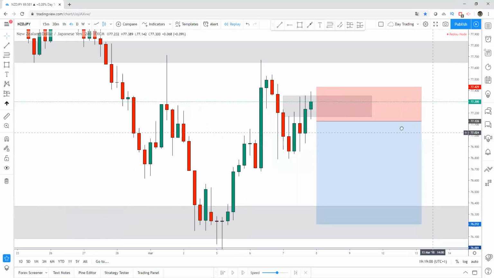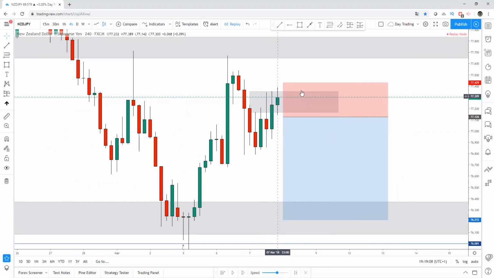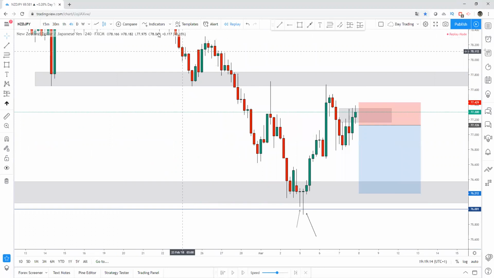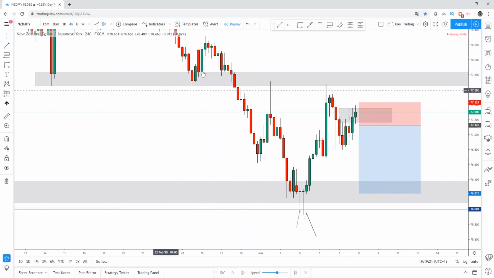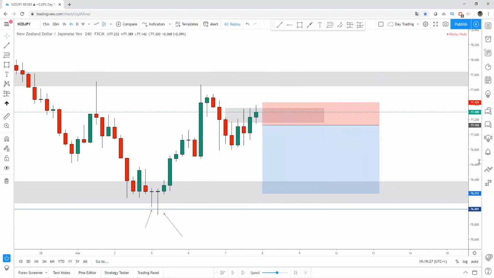So for now, we wait for 2 4-hour candles of rejections. We have them currently. Those are counted as rejections because we have wick on top. Furthermore, the structure is not quite nice, but we know that the overall structure of the daily is down. We had a rejection here from a major zone, and this was actually a 50% fib level. So we have a lot of confluences to go short here. Let's see what happens, guys.